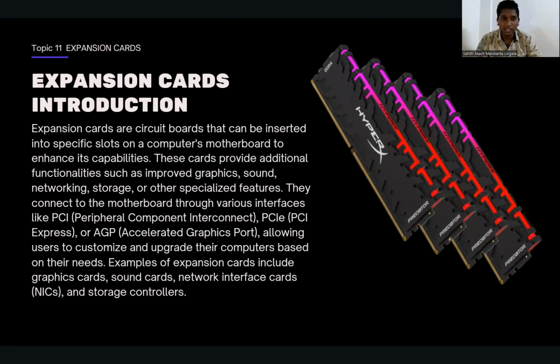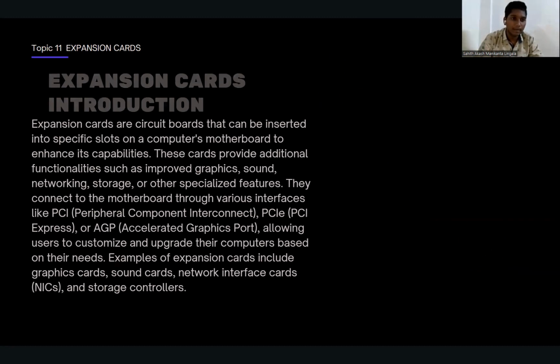Expansion cards are circuit boards that can be inserted into specific slots on a computer's motherboard to enhance its capabilities. They connect to the motherboard through various interfaces like PCI, Peripheral Component Interconnect, as we discussed before, allowing users to customize and upgrade their computers based on their needs. Examples of expansion cards include graphics cards, sound cards, network interface cards, and storage controllers, etc.